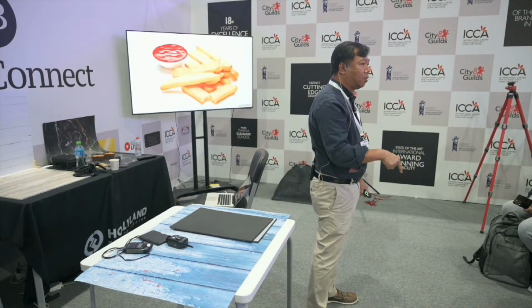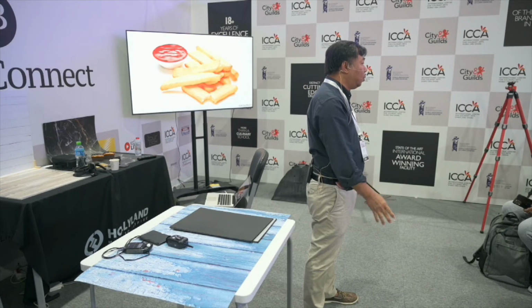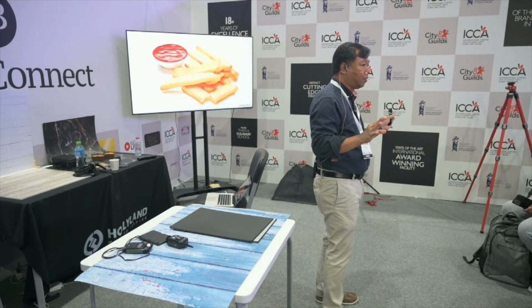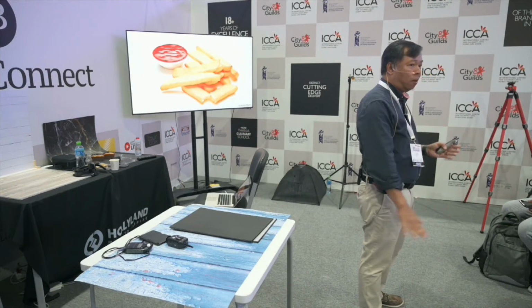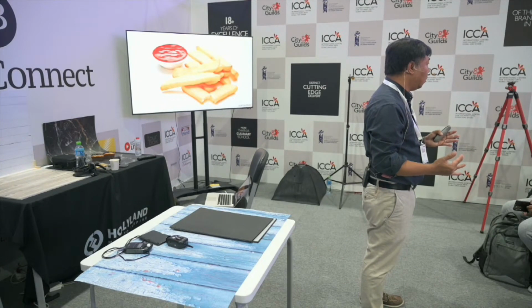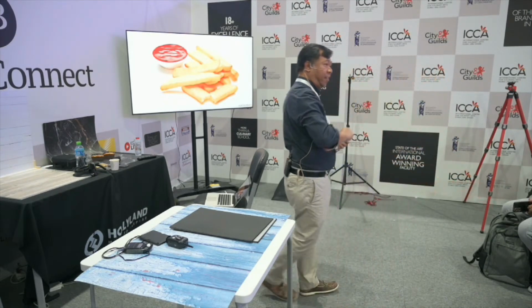Is it still possible to do this without a macro lens? Yes, but you will have to crop your shot. That means you will have to zoom in and crop on the computer, and that's basically throwing pixels away. If it's going to be used for social media and website, it doesn't matter. But if you're going to use it for print or roll-up banners, then it could matter. So don't think that your shot will not be featured on a billboard. Who knows, maybe one day you'll see your shot there, right?